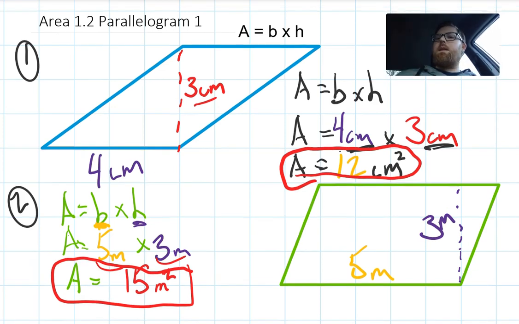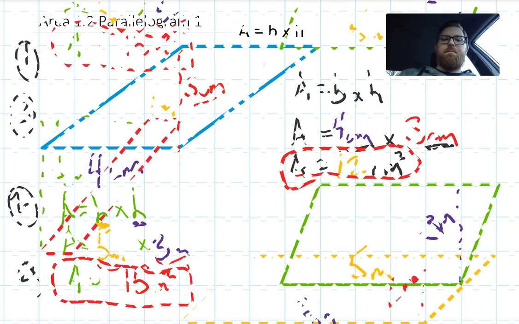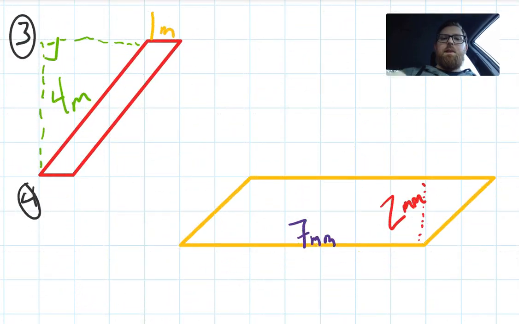Okay, so now I'm going to be going on to the third question for finding the area of a parallelogram. Here we go. So I'm working with the red parallelogram here. If you would like, you can actually pause the video and try to answer this one yourself before watching the rest. See if you understand what's going on. So here I have the red parallelogram.